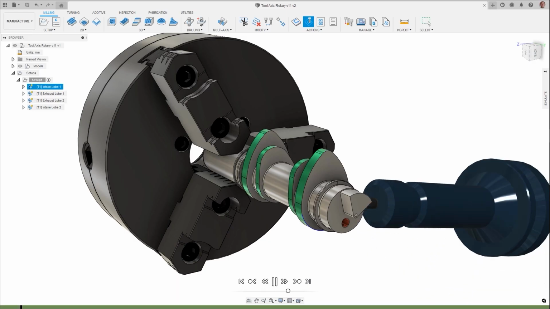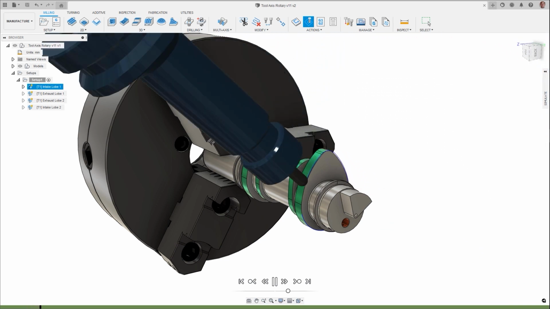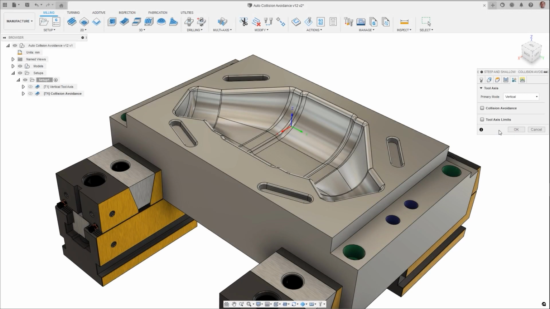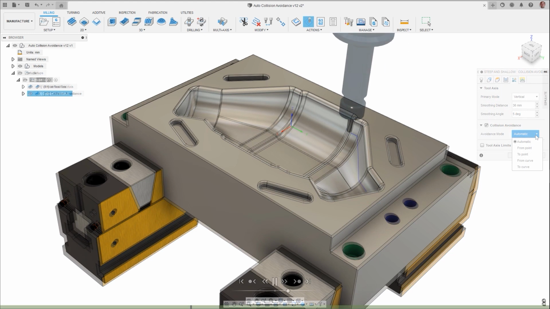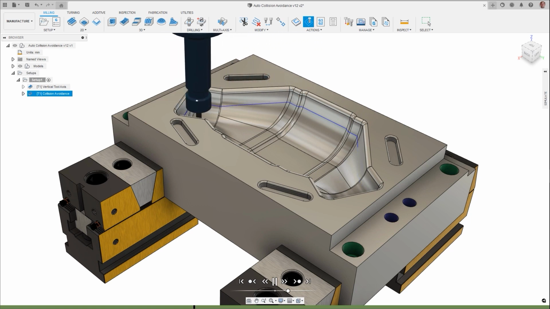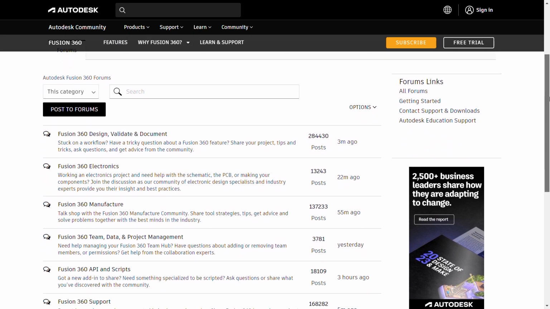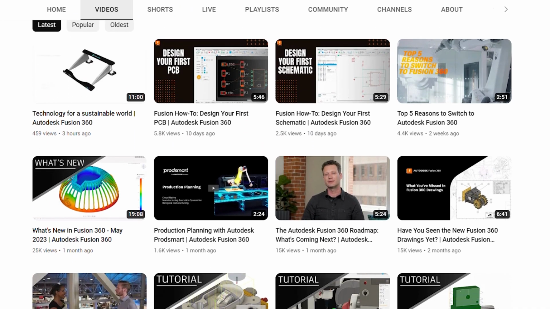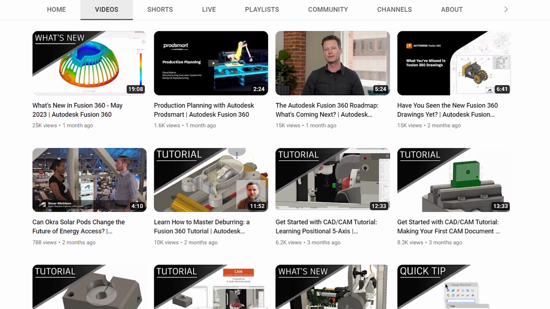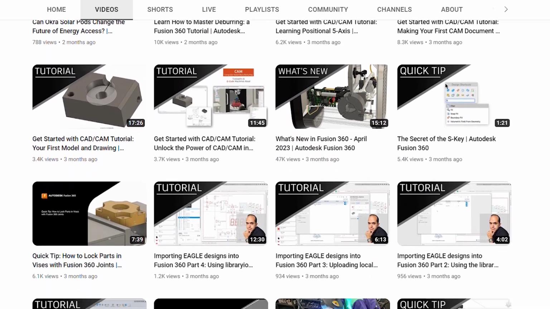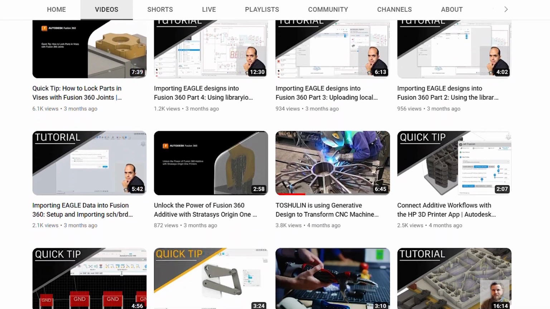I found the results I was getting right away were pretty good, but not exactly how I wanted them. So traditionally I would have just got up out of my seat, walked to the other side of the office, asked a colleague how we do this, and we'd discuss it. There's such a huge community behind Fusion. It was a 10-second Google and there was an answer, whether it was on the Autodesk Knowledge Network, on the Autodesk forums, or some YouTuber who's got a small machine shop that does that, or Instagram even. It's got such a huge community that it's so easy to find an answer to quite a tricky problem. Where traditionally it would have been a trip to the other side of the office to ask one of my more experienced colleagues.